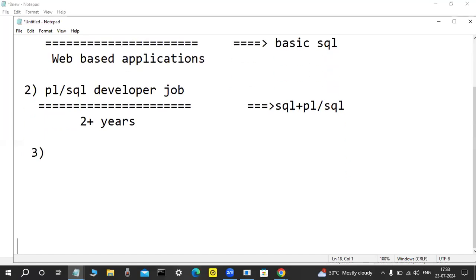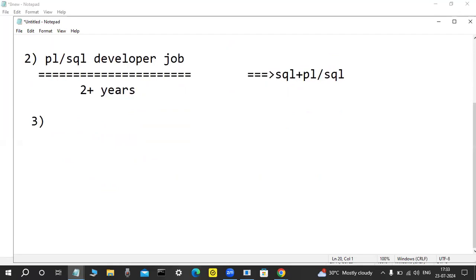What type of job? Some fellows say, Murali sir, I am not good at PLSQL, I am not interested in front end, but I want an easy job in software. How can I get one? They're asking. A simple technique is there. What is that? For many years now, data warehousing technologies are there.